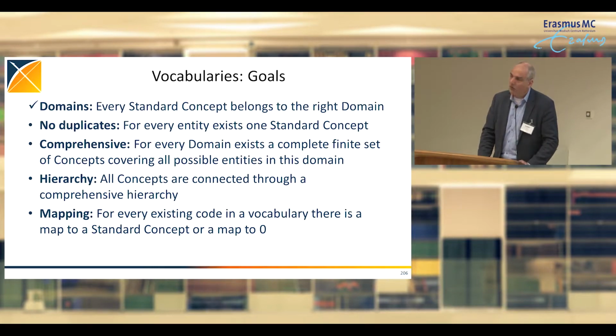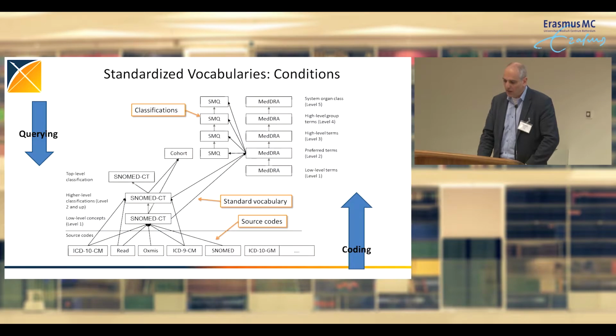No duplicates. We're trying to have one representation for a thing: one hypertension, one myocardial infarction, one captopril, whatever we have. We want to cover it all, so we're not missing anything. We want to have a hierarchy, and we want the ones which are not the standard ones to be mapped to the standard, deduplicated ones, so you don't have to do this. Okay, you have ICD-10, and now you have to figure out how you map it over to SNOMED. Don't do that. You get that for free. Okay. There's a hierarchy.